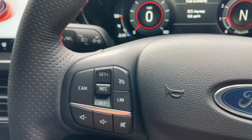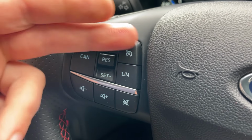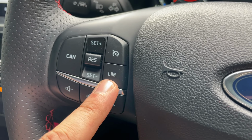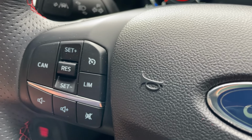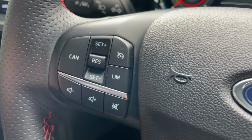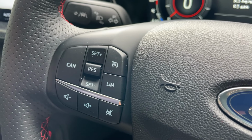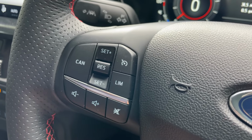Left hand side you can find cruise control. Cruise control, you just set your speed and you cruise, and that is a limiter. Perfect if you're in a town or city. This can be set to intelligent. For example, I was in London last week, going through the big smoke, where it often goes from 30 to 20. And if you have your limiter set to intelligent, as soon as it reads a differing speed sign, your limiter will change automatically, meaning you're not going to get a speeding ticket, which is just fantastic.